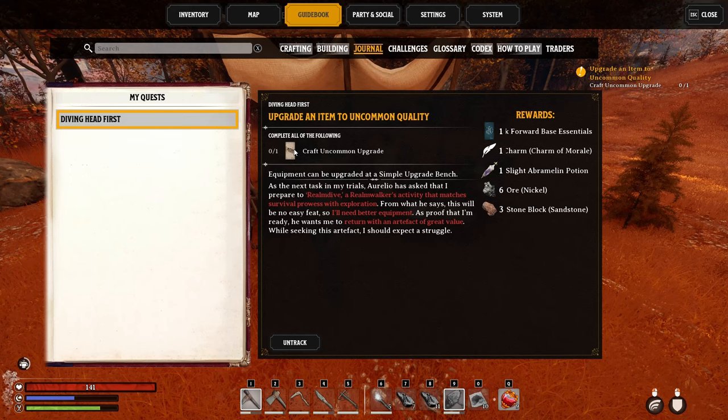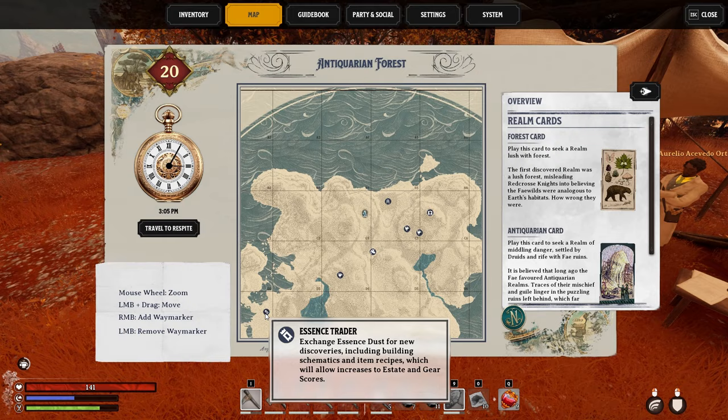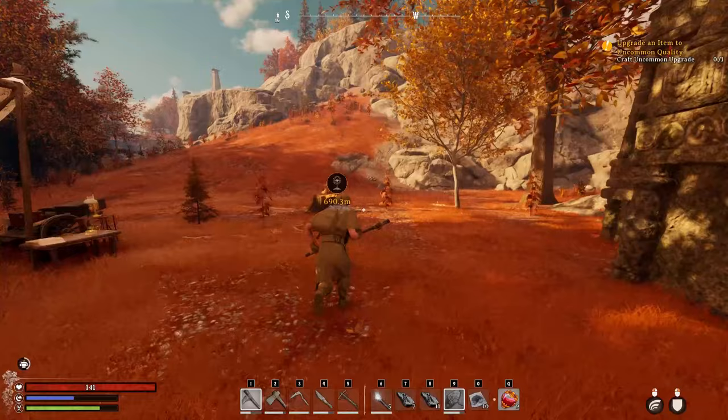Building. That's just what we can do. Right, maybe we need to visit the essence trader here, but unfortunately it's right over on the other side of the map. So let's head over that direction, and I'll bring you back when I get there.